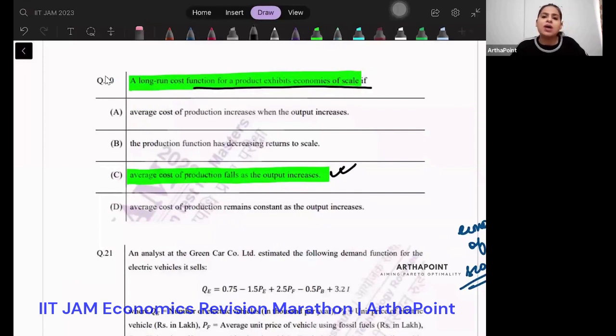So you see that in one marker, the kind of questions that came were pretty basic. The only thing that you have to do is to be, it's not a bad thing if you just have to see the properties of different kind of market forms and utility functions and you're able to score marks in that.